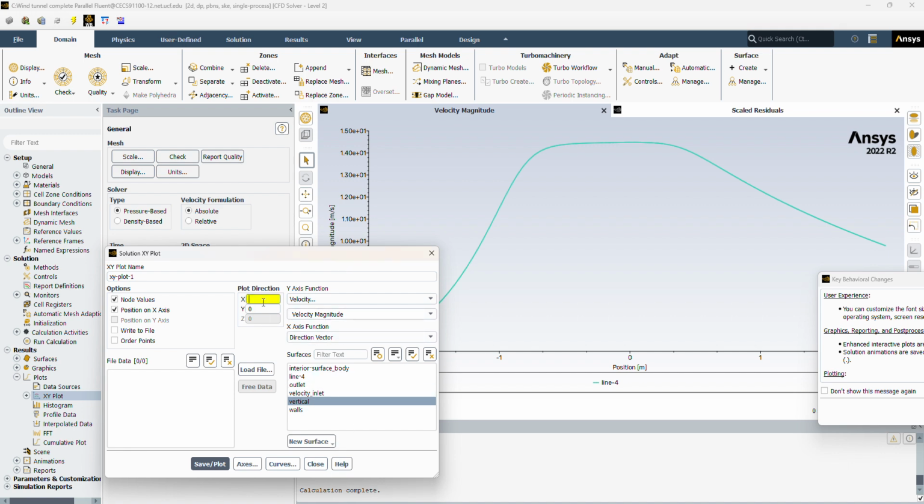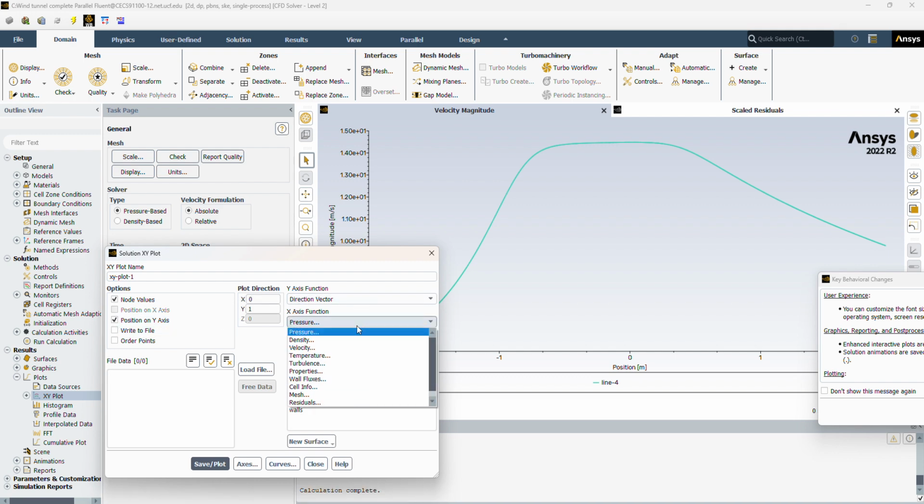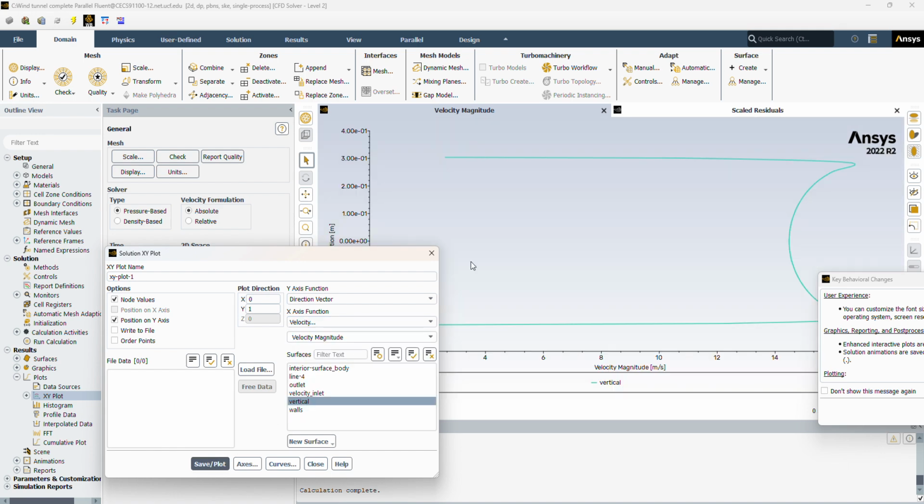So here, in order to plot this will be different. We have to put here 0 and 1, and click this to be on the y-axis. And here we can put the velocity, save and plot. That's how it looks. And then the dynamic pressure, split like that.